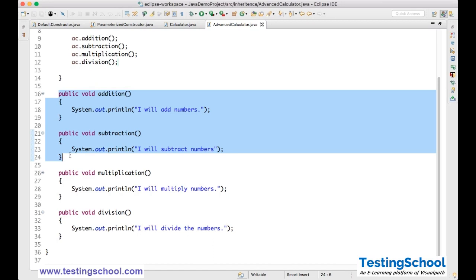I need to change the code in my Calculator, and the same way I need to change the code in my AdvancedCalculator also. In the same way, if I use this in multiple places, then what happens? It will become a very tedious job to revisit each and every code, and we need to change everywhere.